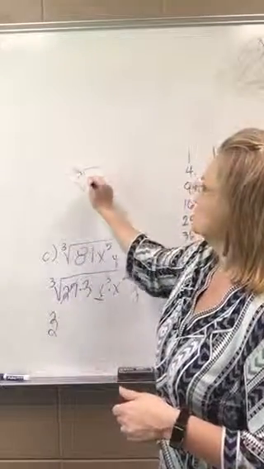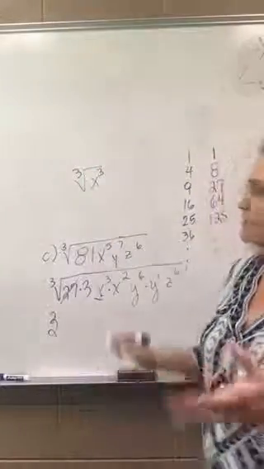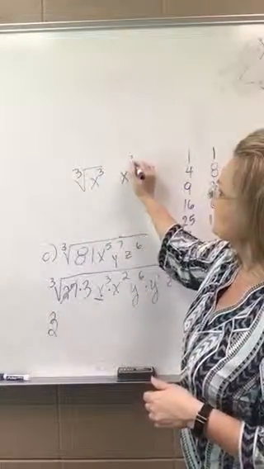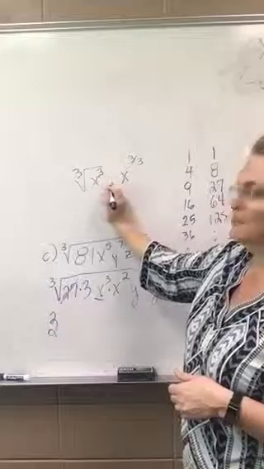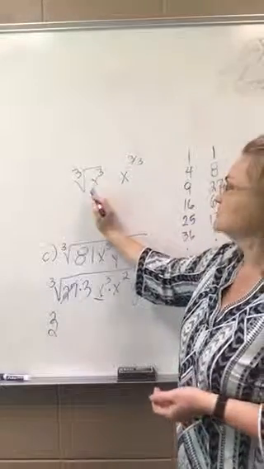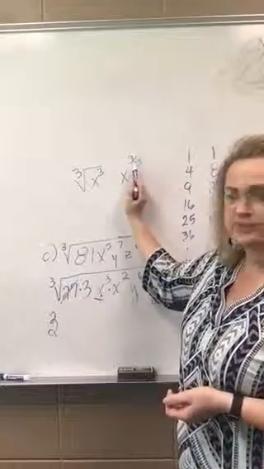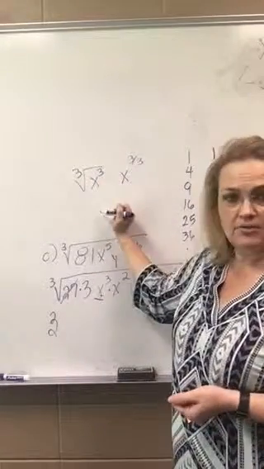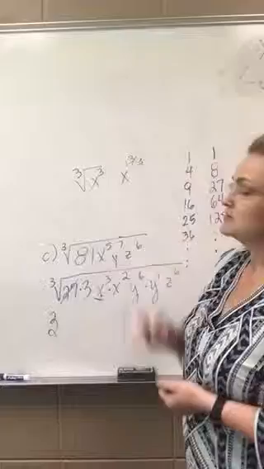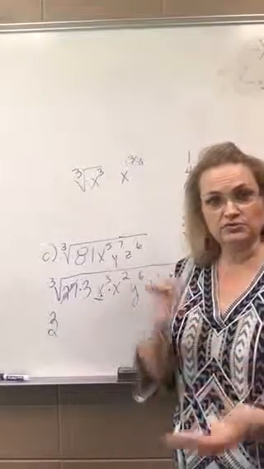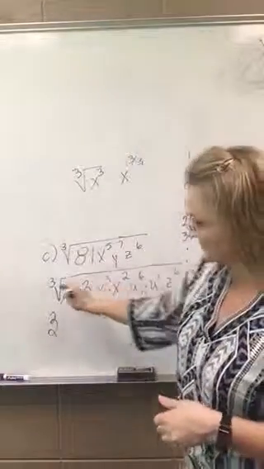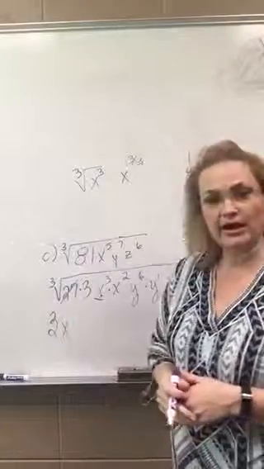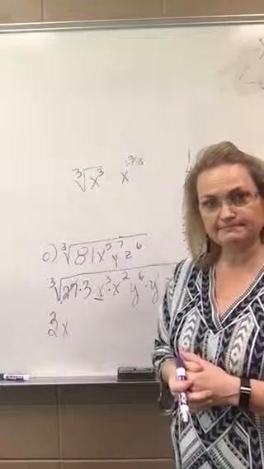Let's talk about the cube root of x to the third. That could also be written as x to the 3 over 3. If you think about what we did on our last exercise, this converts to a fractional exponent. So it's 3 divided by 3. That's the numerator, that's the denominator. So 3 divided by 3 just makes it x to the first whenever you reduce it down. So this divides by that. It brings it out of the radical as regular x.